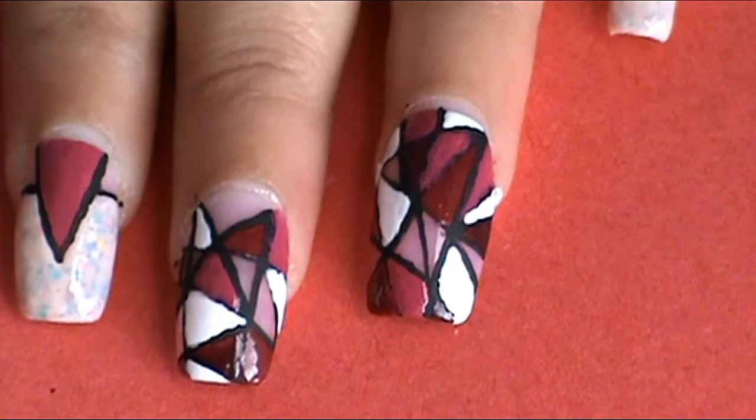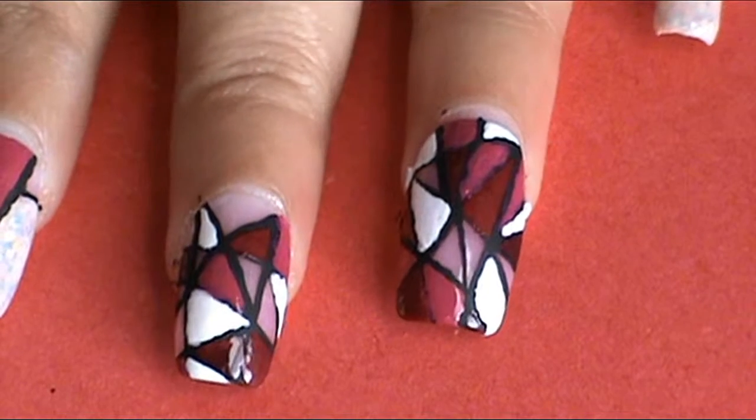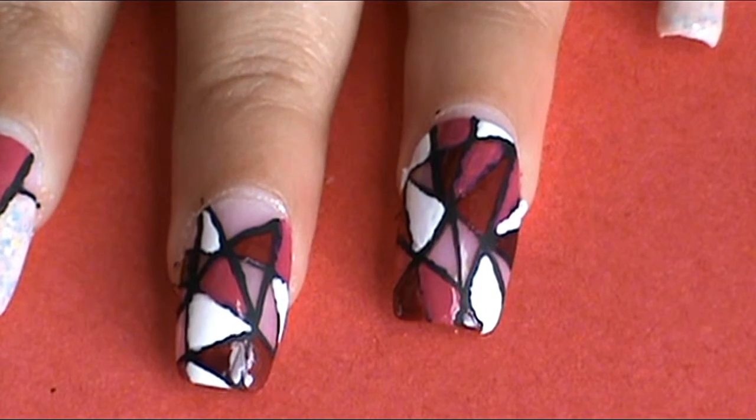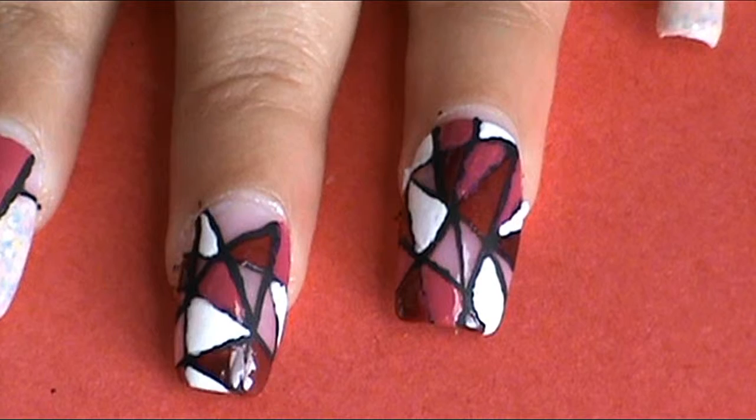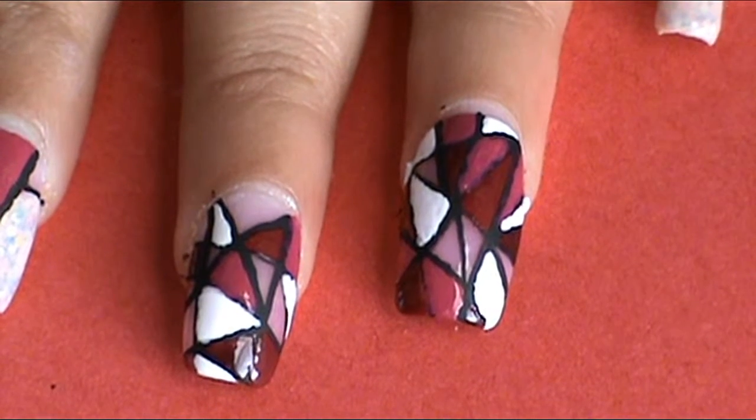I'm filling in some of them and leaving some open with the different colors that you have. You want to go back in with the black and sharpen the lines again so you can see them.